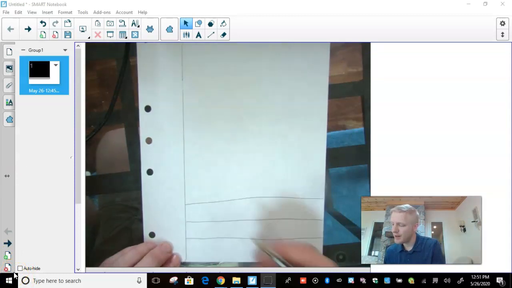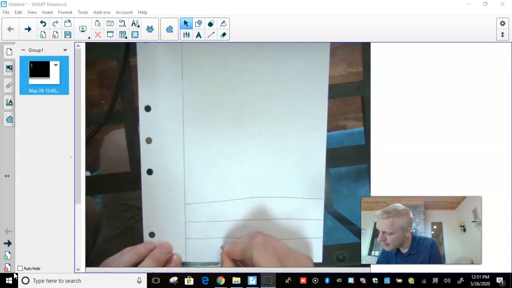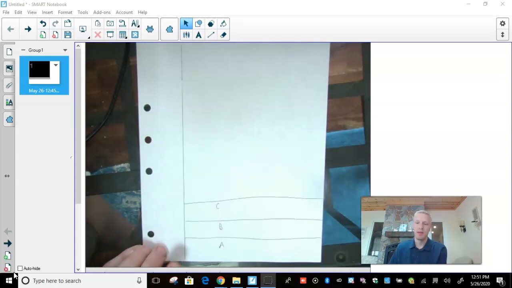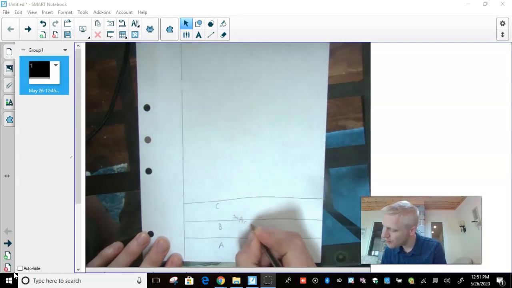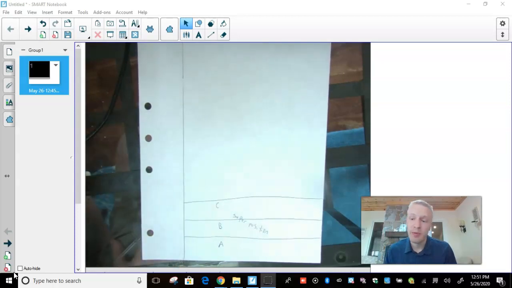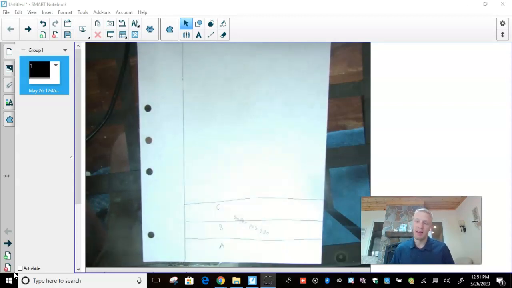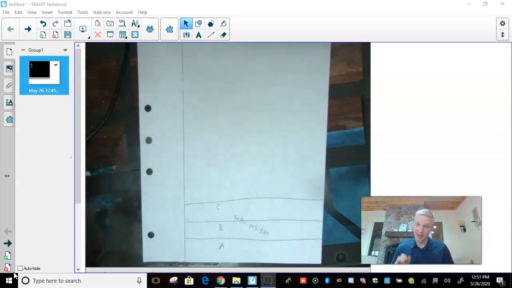Alright, so what I did right here, I'm going to label them. I'm just going to do A, B, C, D. So we'll call this one A, B, and C. And what this right here is, is superposition. So I'm going to write superposition. That's one word, not supposed to be a space there. Superposition is where the oldest layers are laid first, and then new ones are laid on top of it. And what we also have going on right here is, you got it, original horizontality.